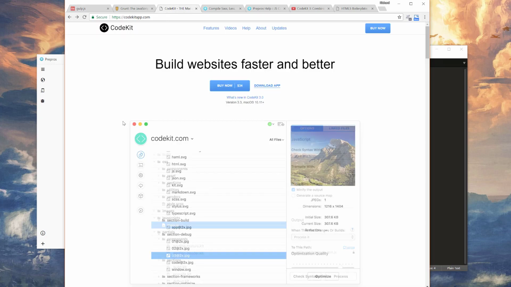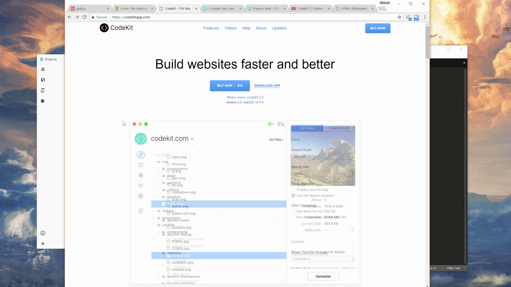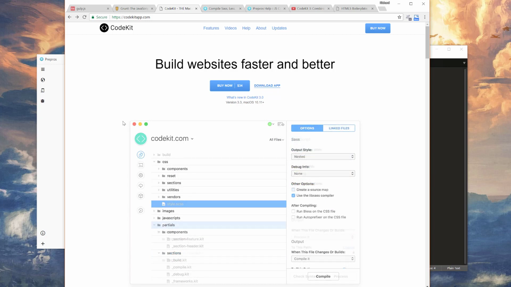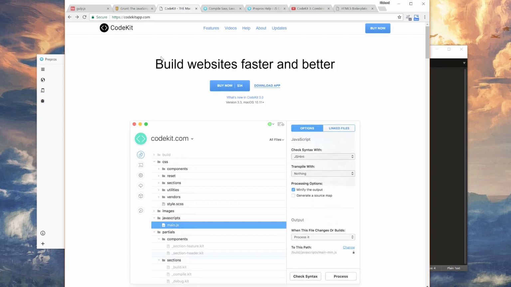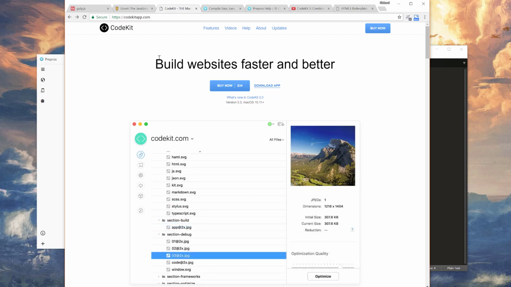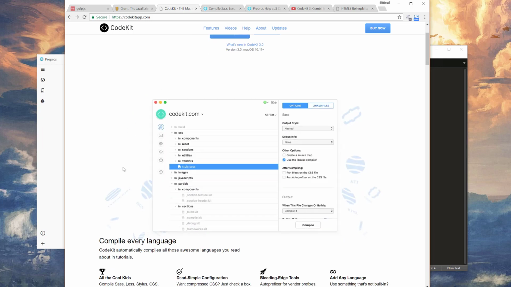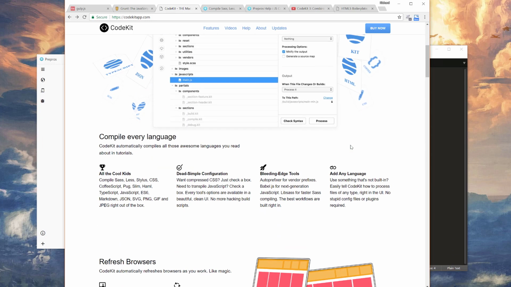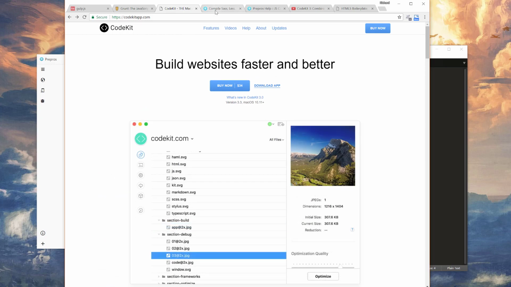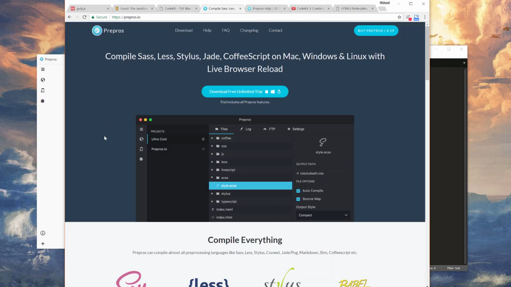So then we have these applications. An alternative to Gulp and Grunt is CodeKit. This is a Mac only application which virtually does everything that Gulp and Grunt does, but you have a GUI. In other words, you have a graphical interface that you can interact with, so it makes it a little bit easier to manage and work with. And then we have another application called Prepros, which is what we're going to dive deeper into in this video. The reason for that is because this Prepros application is actually available on Mac, Windows, and even Linux. So it's a great application if you're looking for something that'll work on multiple platforms.